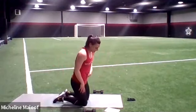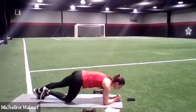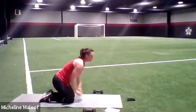Two more rounds with planks, we'll pick up those weights again. Our next movement, we're back in that low plank on forearms. Your second 10 seconds is toe taps. Tap it out, tap it out. All right, folks, we got this.